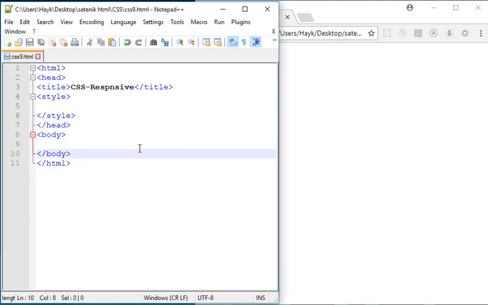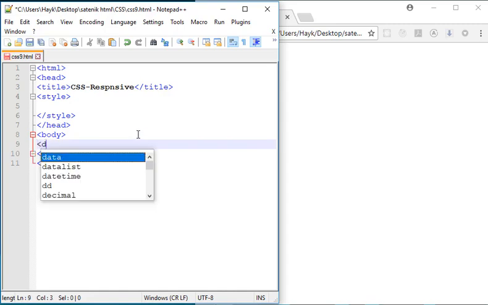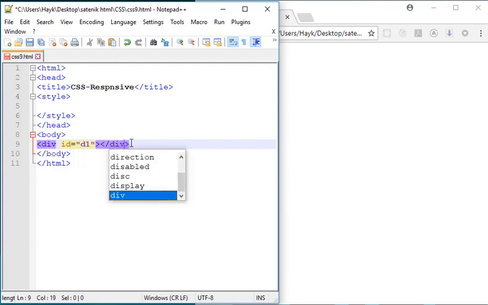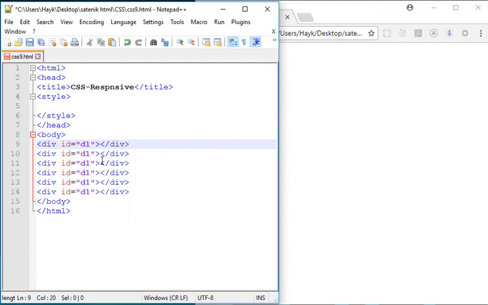And so to start off, we're going to make some divs in our body tag, and we're going to be using the ID attributes, and we're going to name it this time D1. Let's close our div and duplicate it 6 times or so, and give them their numbers: 2, 3, 4, 5 and 6. Do the same thing here, so add text to it. Here we go.